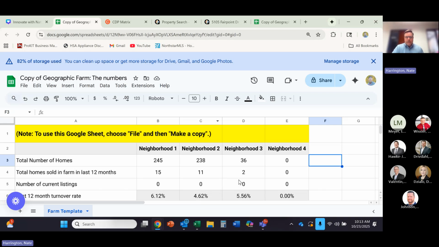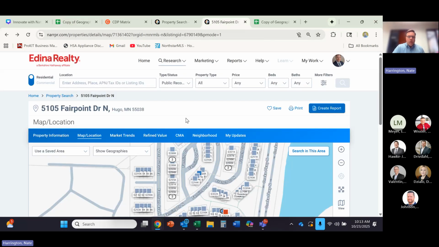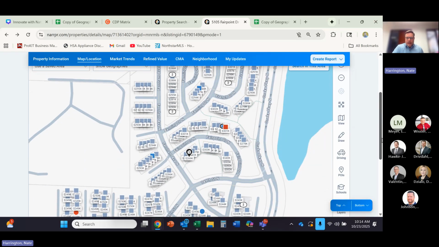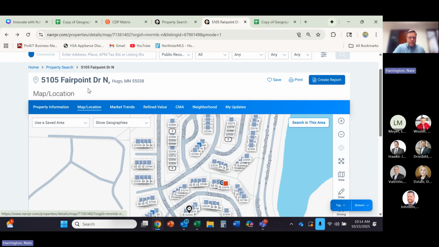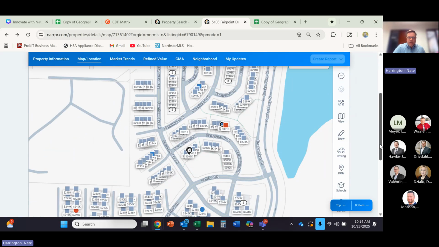Now, let's say I want to do another example. So I don't know the exact neighborhood or something like that. So I just went online. I grabbed an address for a property up here in Hugo. Here it is, right? So I'm going to go to map and I want to target a certain townhome neighborhood.